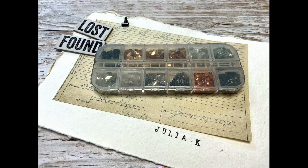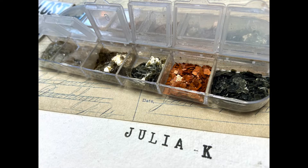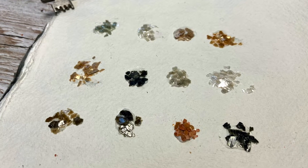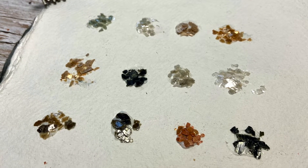We have a palette with 12 different colors of mica flakes. If you have followed me, you know that I have been using mica flakes quite a lot making artwork, and I just love that. When I found this little gem, I felt like it would be perfect for the Lost and Found collection to add in a little bit more bling, because the colors themselves don't — except for Agnes — have that usual sparkle that I usually have in my paint. So I felt like this would be perfect, and I'm really happy with it.